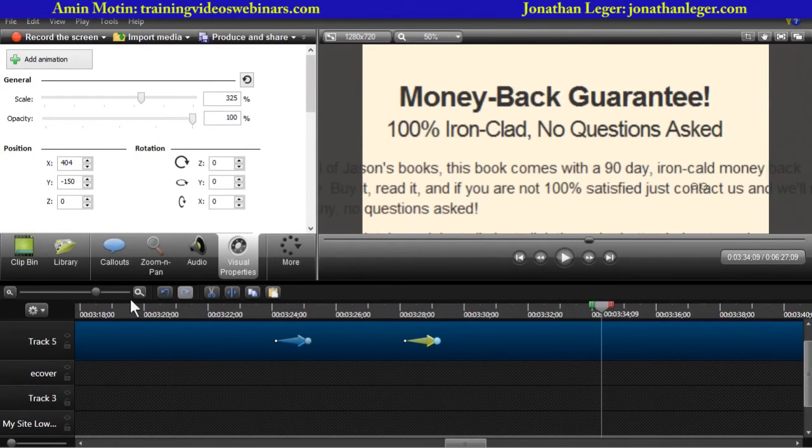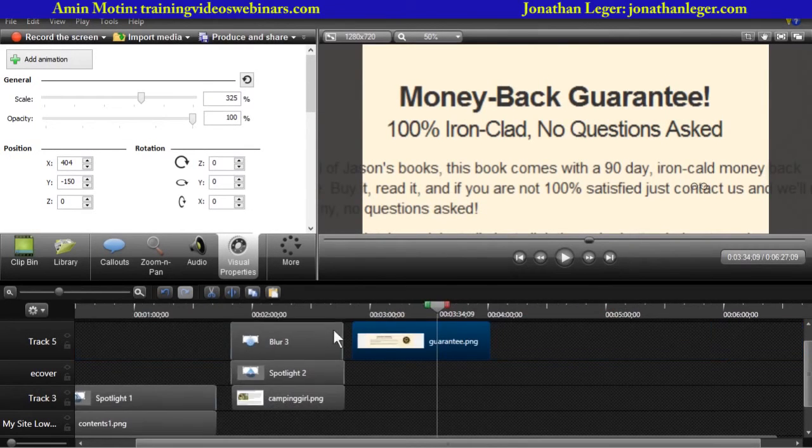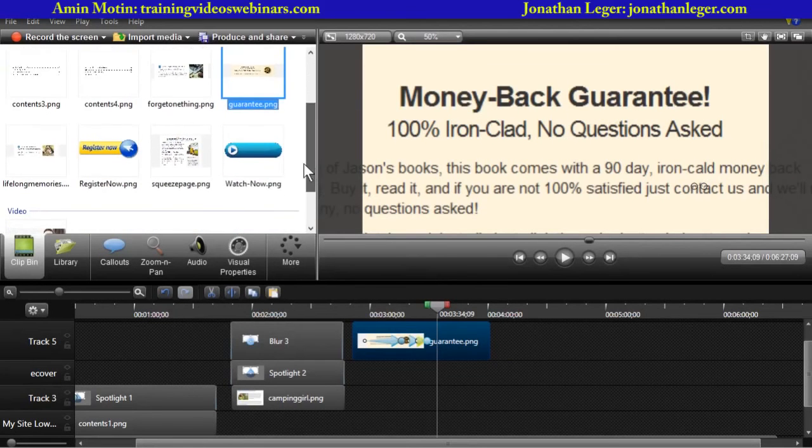And what I've done is emphasize some of the selling points just from a static image. And I've used this thing called animations to give me some life to that static image. If you've noticed, everything we've done today has been to do with animations to give life to your lower thirds, to your name, to your ebook cover. Okay, and then let's have a look what else we've got in the clip bin.